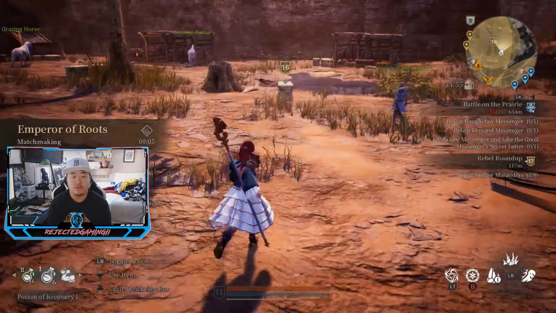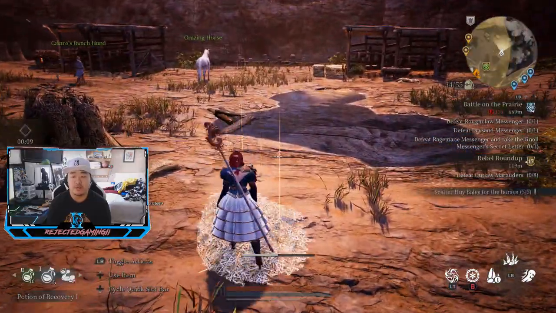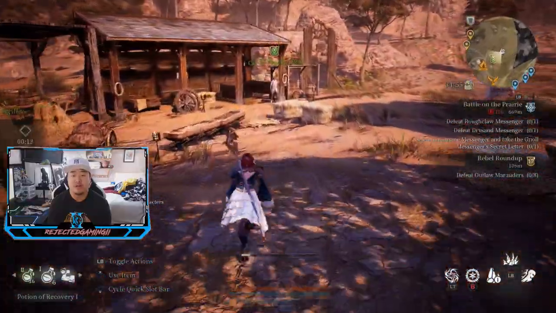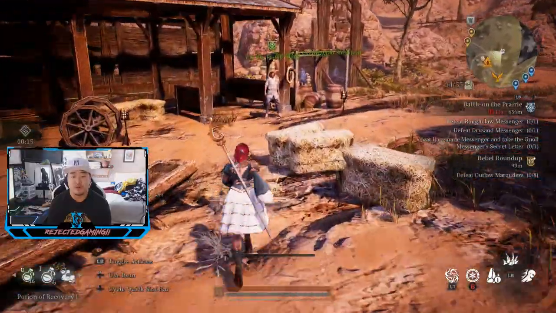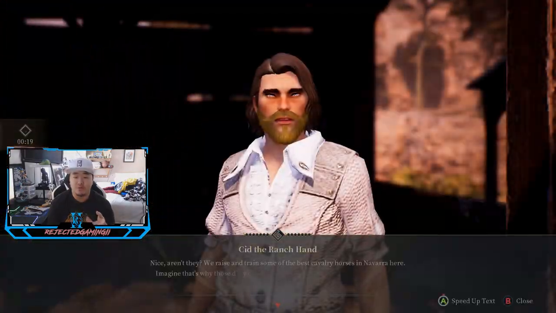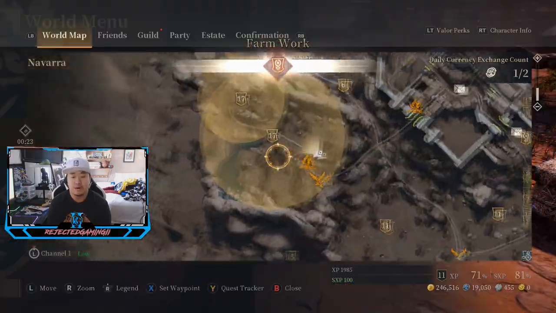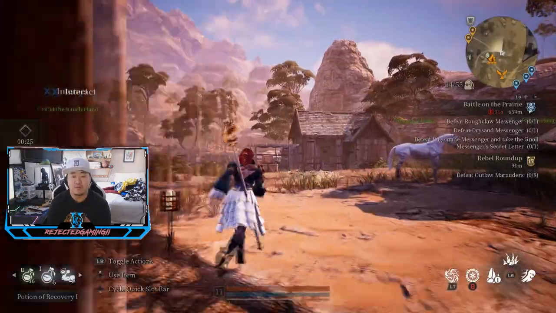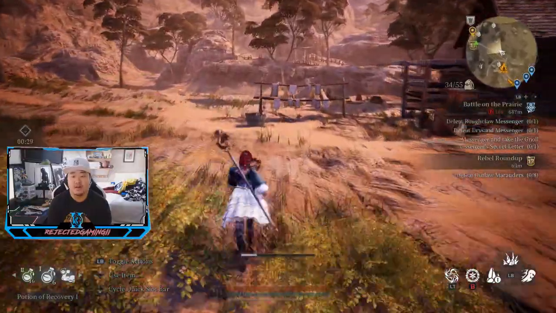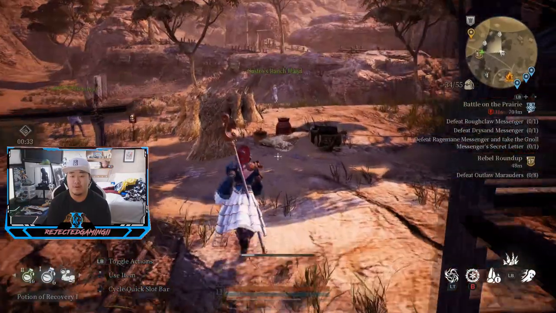Okay, so we're matchmaking here. Let's go ahead and grab this. I think that finishes that quest, so we can turn this in to this guy over here, Sid. We're almost to level 12. I don't think I'm going to get my gear score up to where it probably needs to be, but I should be able to get my level up to an appropriate level, I guess. I don't have a better way to say that.